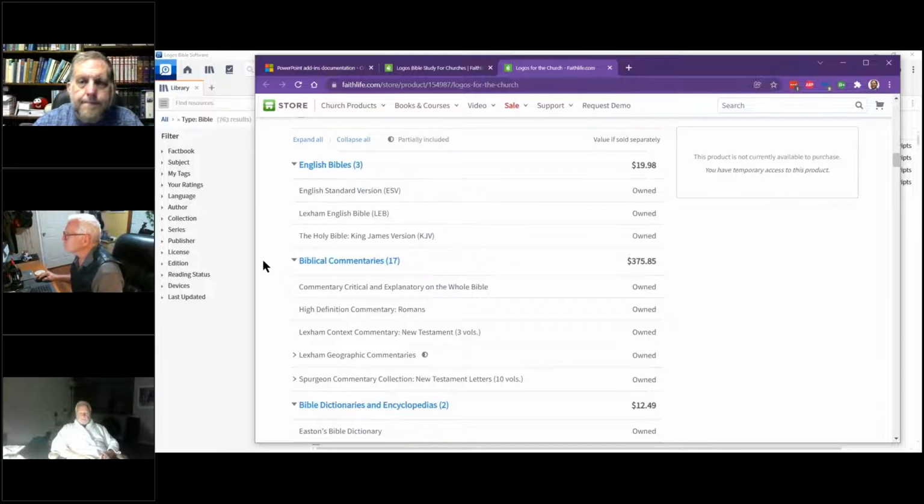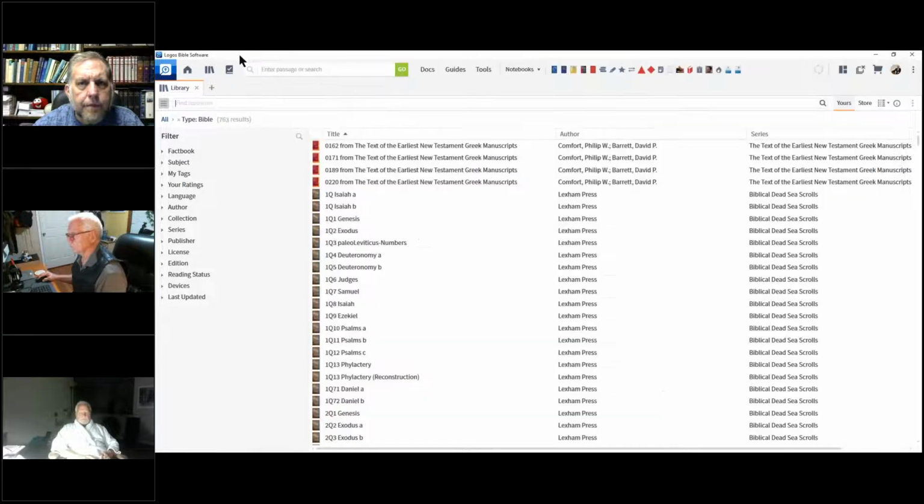My library though, I'm on a laptop, so I'm having to toggle back and forth between the GoToMeeting screen and my Logos screen. Every time I click off of Logos and then to GoToMeeting and then go back to Logos, my library disappears. For some reason, when I click it and open it, it doesn't stay open like a window frame.